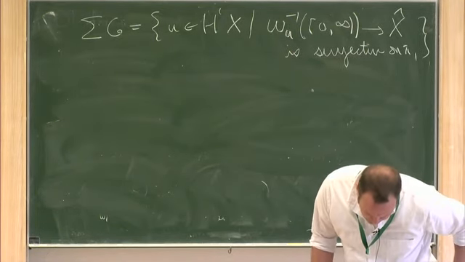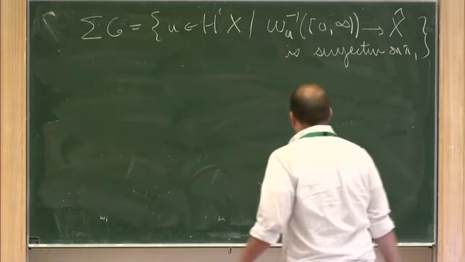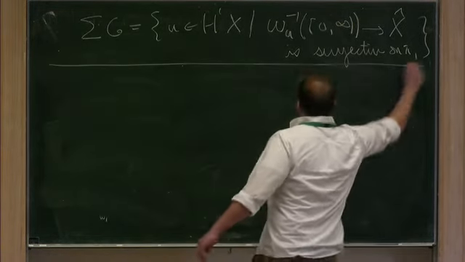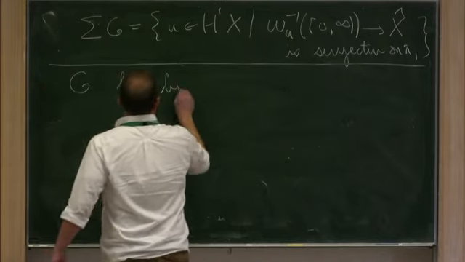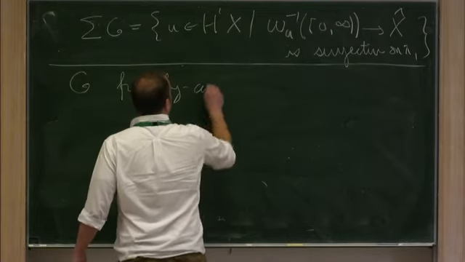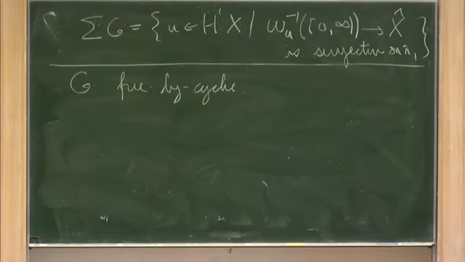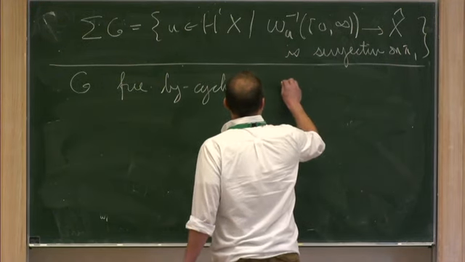So I'll give you some examples, maybe something slightly more concrete. In fact, why don't I go ahead and restrict to the situation I'm interested in, when G is a free-by-cyclic group. Suppose G is free-by-cyclic, so finitely generated free-by-cyclic. We've already seen this several times, so let me just remind you what this means.